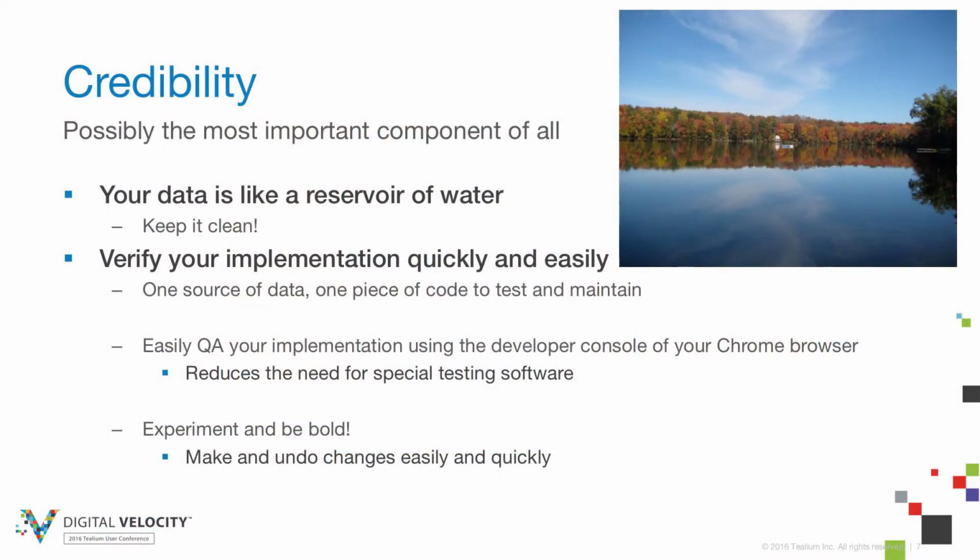I think one of my favorite and probably the most important component of all is credibility. If you imagine that your data is like a reservoir of water, you can understand why it's so important to keep it clean. With Telium, your implementation lies within one piece of code, so it makes it a lot easier to verify and fix something if something happens to go wrong.